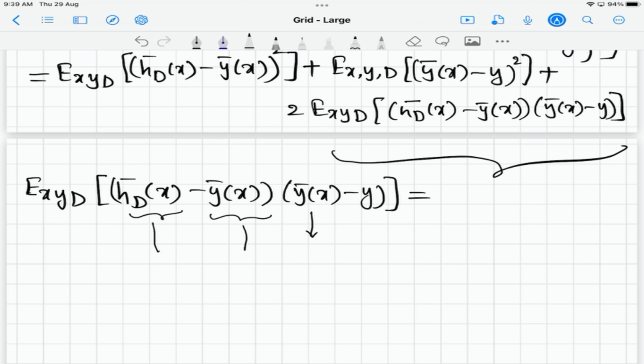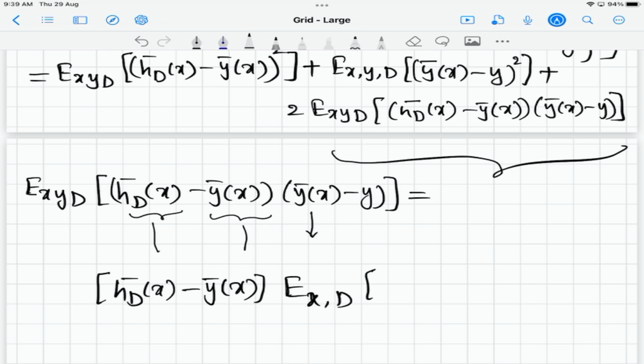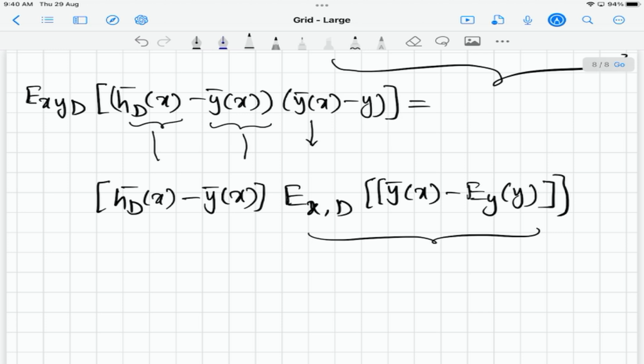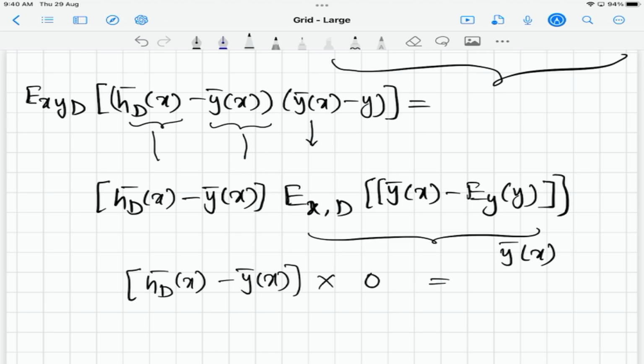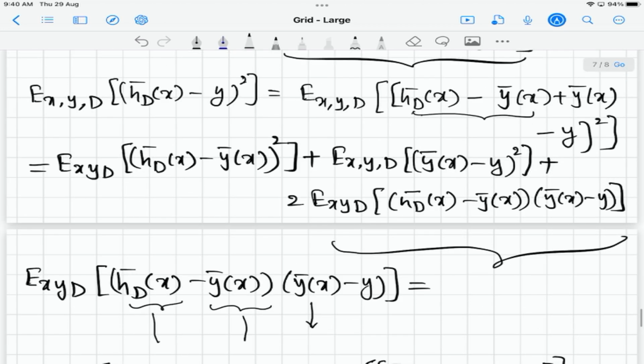So I will write this as expectation over x comma d, I'll keep it constant, and I will take my expectation over y here. What happens to this term? This is 0. Expectation over y is nothing but y hat of x. This is 0. So into 0, right? So my third term here also became 0.